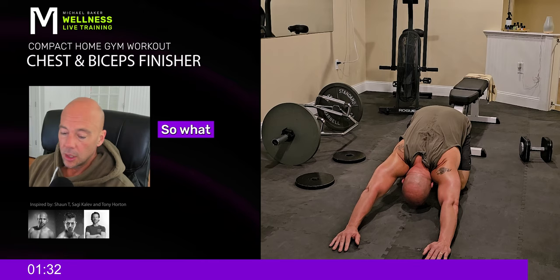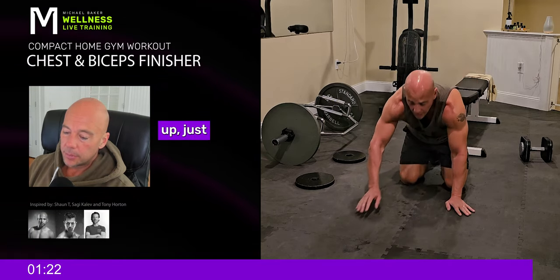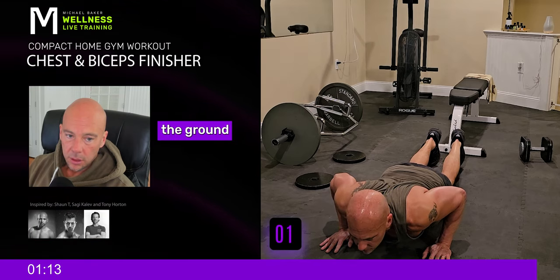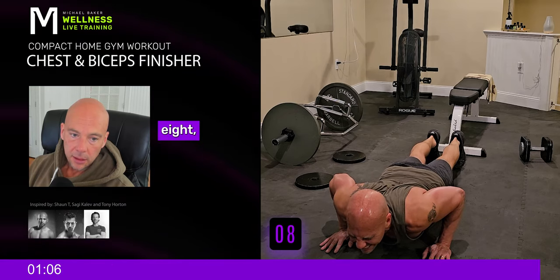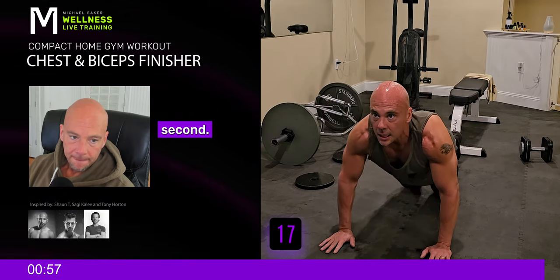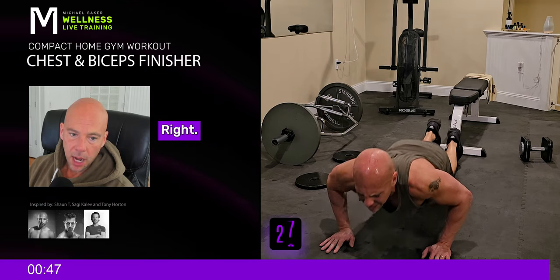No lies this time — this is the finishing move. On your knees, come down to a hover. When I say knees up, just exactly where your feet are positioned in the hover, lift your knees off the ground and hold it for 10 seconds. Knees up — 10, 9, 8, 7, 6, 5. Knees down, child's pose for a second. Let's go back down — ready? Knees up, keep them up, keep them up, come on. Hover, hold it. Child's pose.